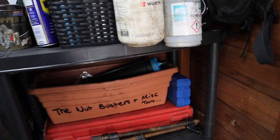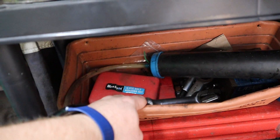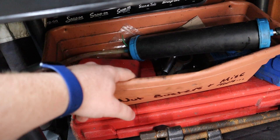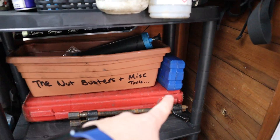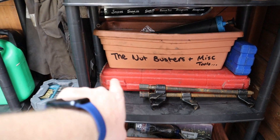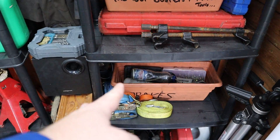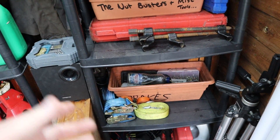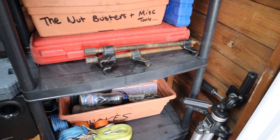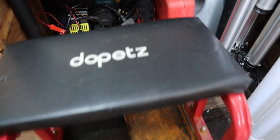There's brake cleaner, some biking stuff, more brake cleaner stuff. Here we've got the nut busters box — bolt removers, nut breakers, ball joint separators, that sort of thing. Got some E-torque sockets, inner tie rod removers, spring compressors, brake stuff which includes flaring tools, union connector things, and all that sort of fun stuff — also things to bleed brakes and wind back the calipers. Got my little seat as well.